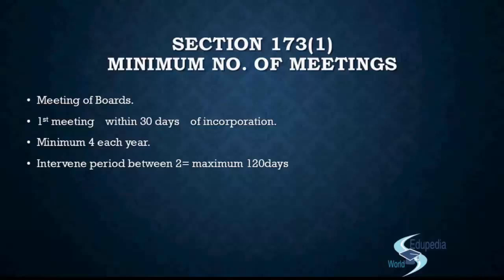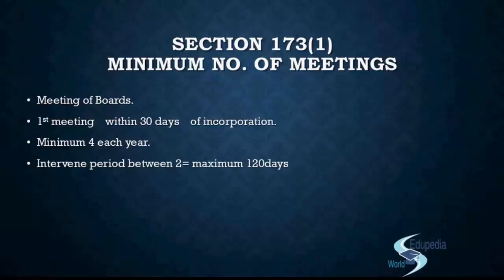No. If you have to hold 4 board meetings, you can hold 4 board meetings in the month of January itself. Because you fulfill both the conditions, that is, you have held a minimum of 4 board meetings in the calendar year, and the second provision, that the gap between the 2 is not exceeding 120 days. That is the only requirement of the section. That does not mean that you will have to hold another board meeting within the next 4 months and next 4 months and next 4 months.